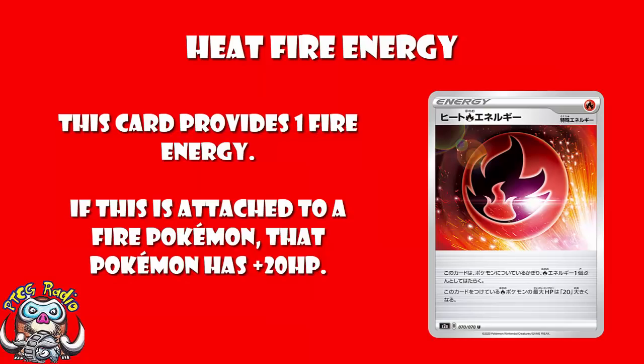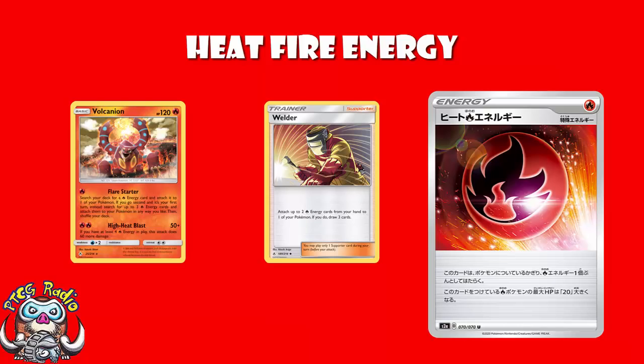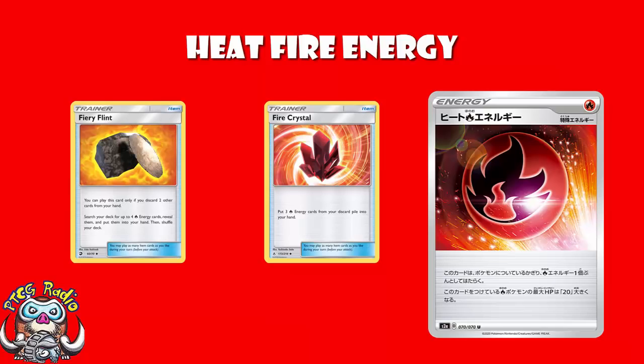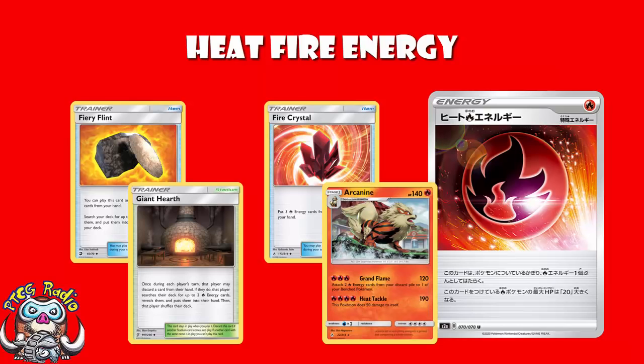And this is going to create some dilemmas for fire decks. Let me explain. So as it stands at the moment, fire decks really rely on basic energy. And they should rely on basic energy. Welder allows you to attach basic energy. Volcanion lets you search your deck and attach basic energy. Heat Factory Prism Star lets you draw extra cards if you discard basic energy. Fire Crystal lets you get basic energy from the discard. Fiery Flint lets you get basic energy from the deck. Giant Hearth lets you get basic energy from the deck. Even stuff like Arcanine accelerates basic energy from the discard pile. Fire decks love basic energy.